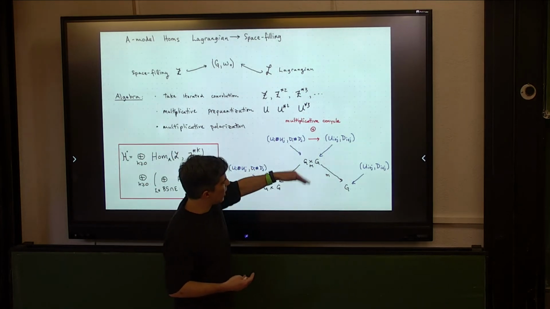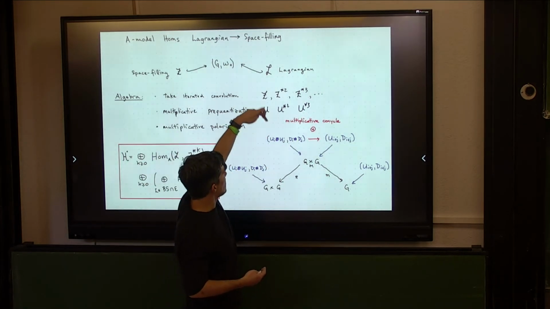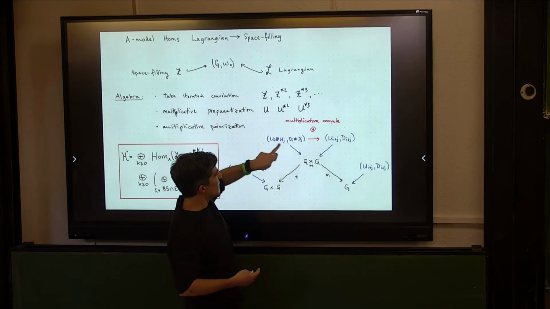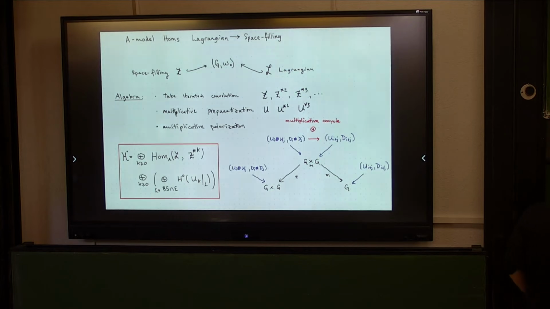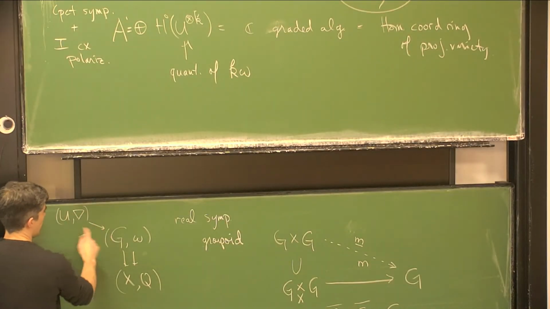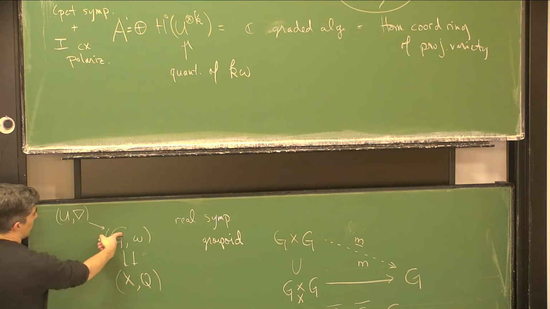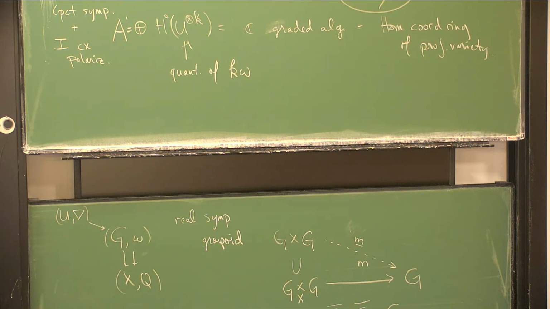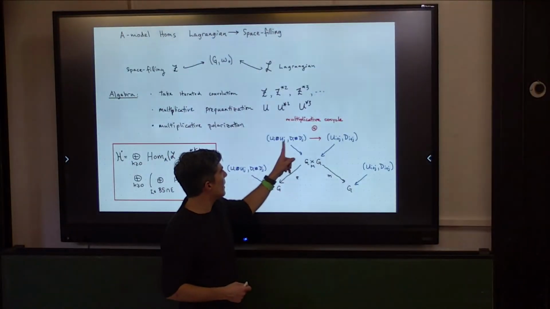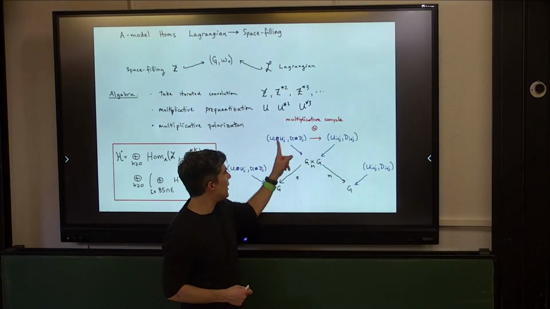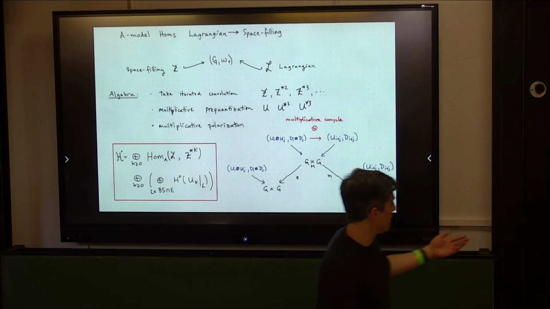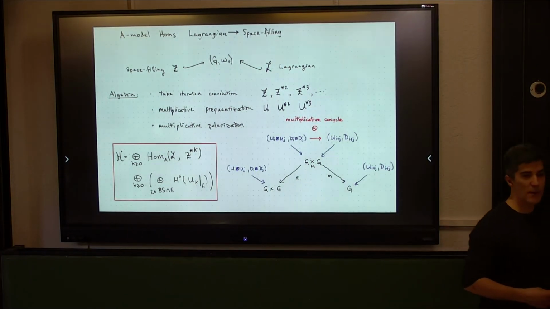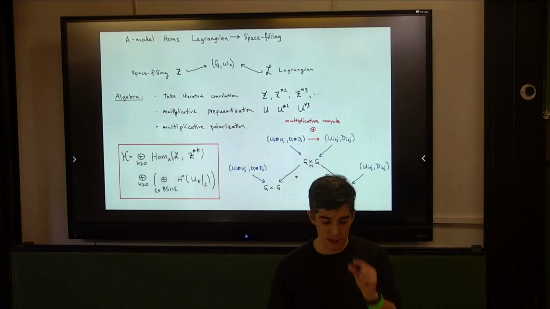There's an additional complication, which is that the prequantization of the brane Z must have a compatibility with the groupoid multiplication. If we want this convolution to work properly, this space-filling brane on this symplectic manifold must be compatible with the groupoid multiplication. For that, we need a specific multiplicative cocycle on G cross G, which implements that. I just wanted to point out that there is something non-trivial that we need from this space-filling brane. We need the space-filling brane to have this multiplicative cocycle.